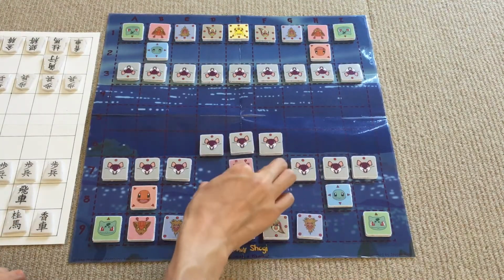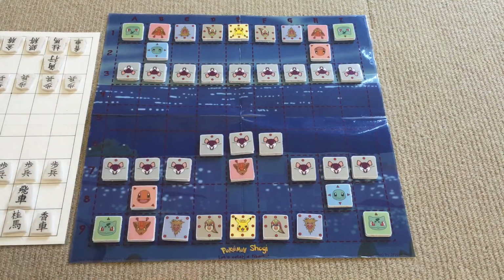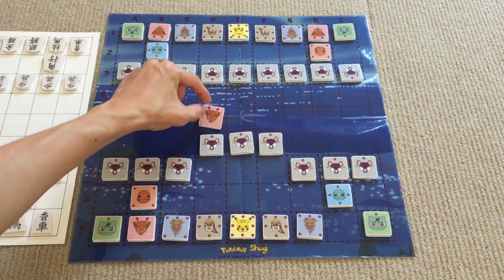So here, Vulpix wants to move into either of these spots. These pieces normally obstruct pieces in the way, right? But for Vulpix as a knight, it can always jump over other pieces in its path.